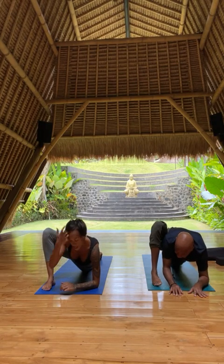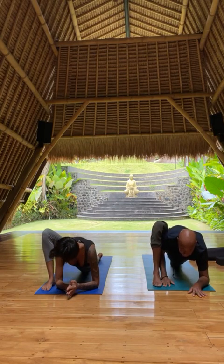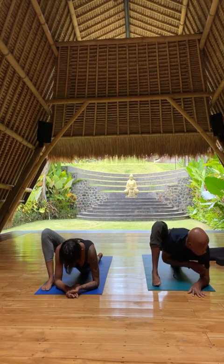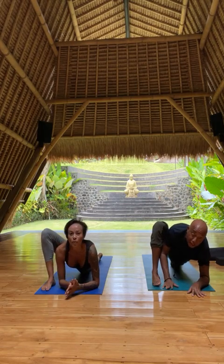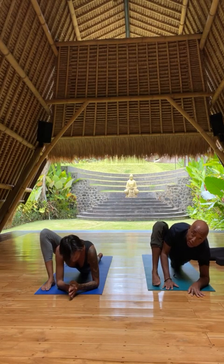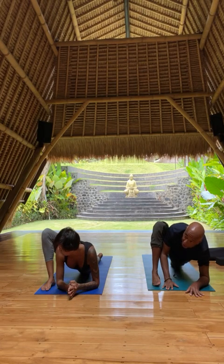Again, noticing how this side of your body may feel different. Not nearly as flexible on this side. But in time, it opens up. I haven't done this sequence a lot. This sequence is like a dance. We know where we're going. The more we do it, the more we recognize pose for pose. It's all at first intuitive for yogis, and then it becomes a dance. We know exactly where we're going.